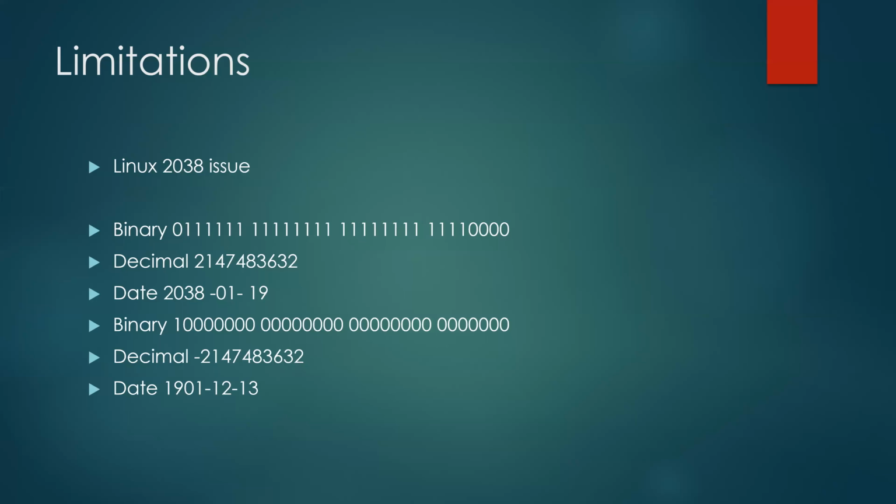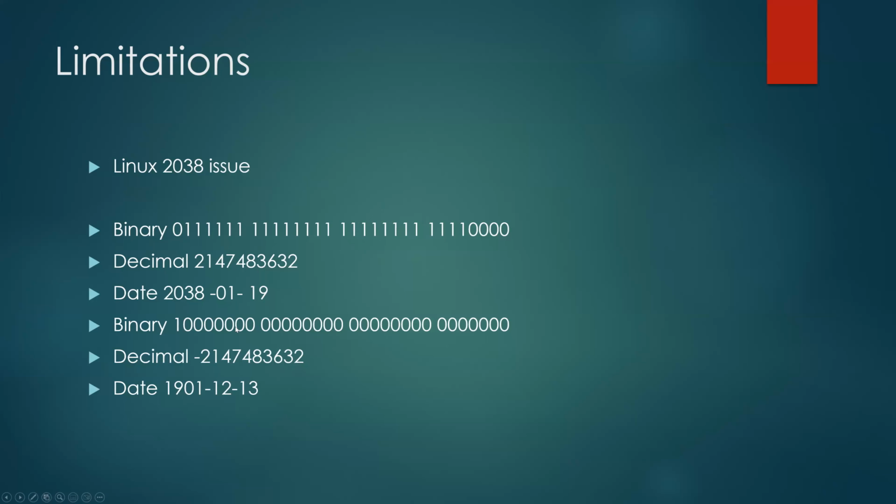One of them is the Linux 2038 issue that impacts Linux computers. They use the number of seconds that have elapsed since January 1, 1901, sorry, 1901, to represent time, and save that information as a signed integer. This is the illustration I'm going to show you. The 0 right here denotes a positive value. So the counter will count up until January 19, 2038.